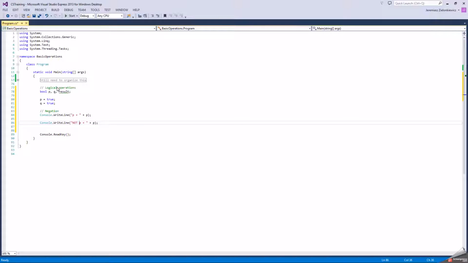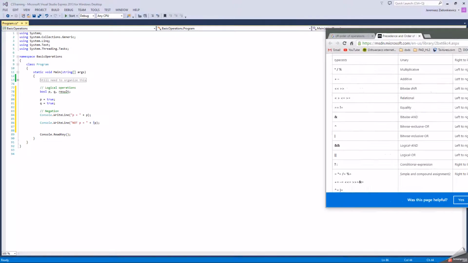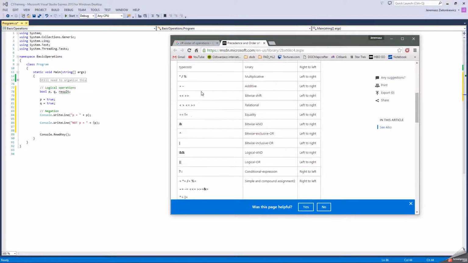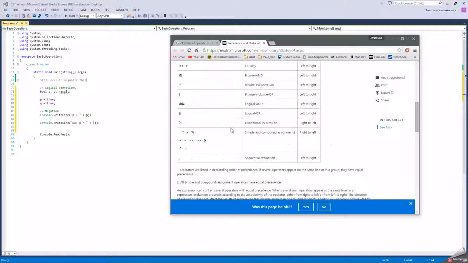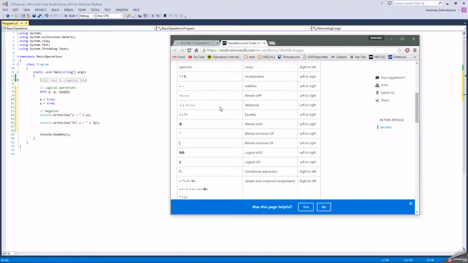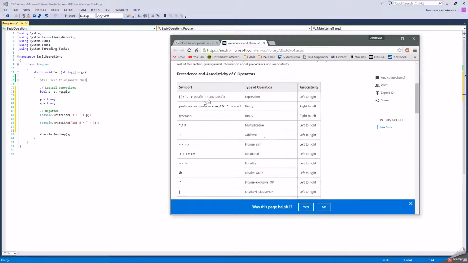So negation is just not P, right? And this sign here is the negation. Let me see if I still have the precedence of operators somewhere open. And here it is. So the logical operators. I think it's in the unary operators.